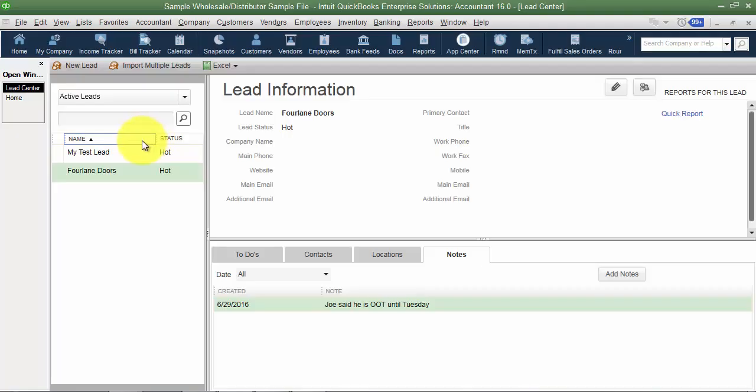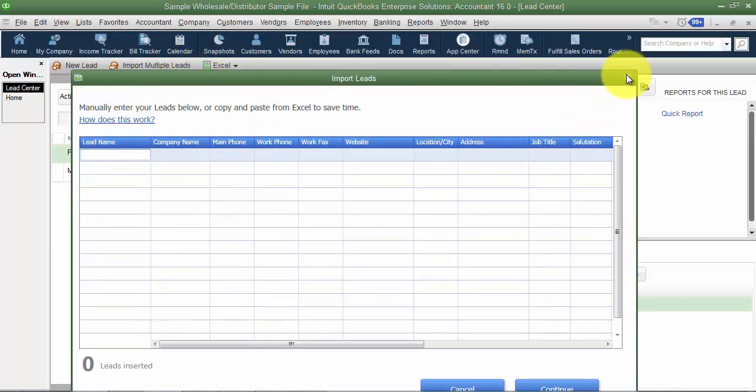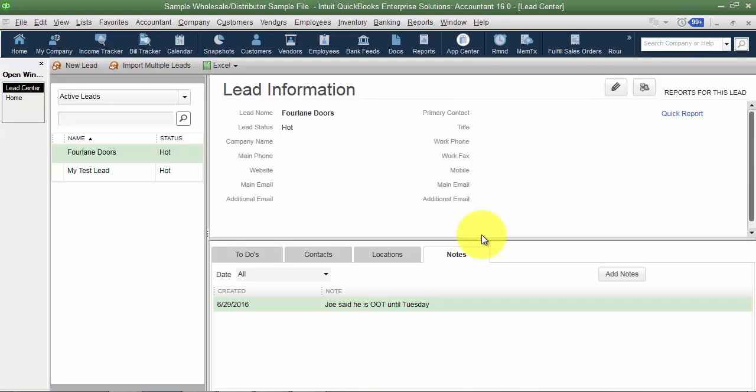The other thing I wanted to just make note of, right? So we do have the ability to sort by these fields. We don't have the ability to right click and customize columns in here because there's just not that much to customize. And then we can actually come in up here, right, as we said, and look at our lists in Excel. We can import multiple leads. So this is the paste from Excel, and then again add new leads.